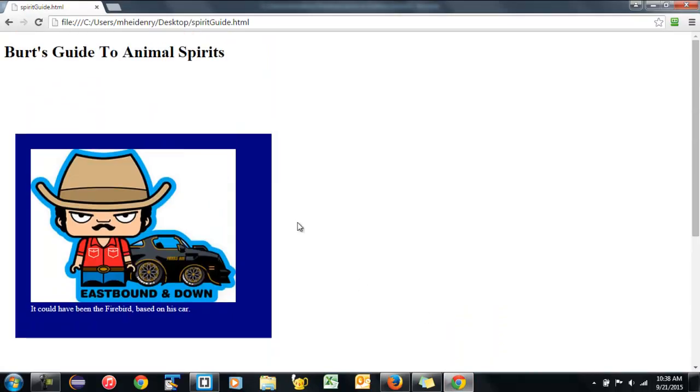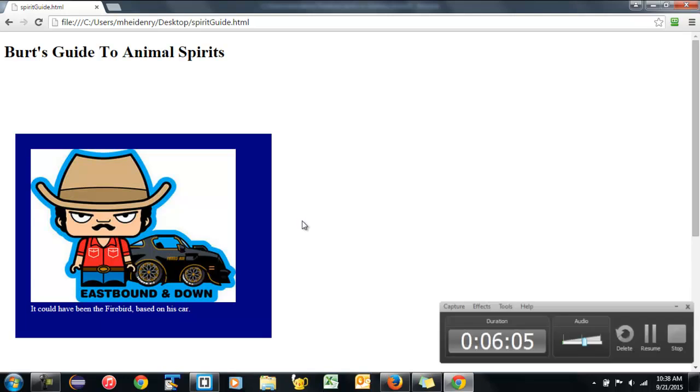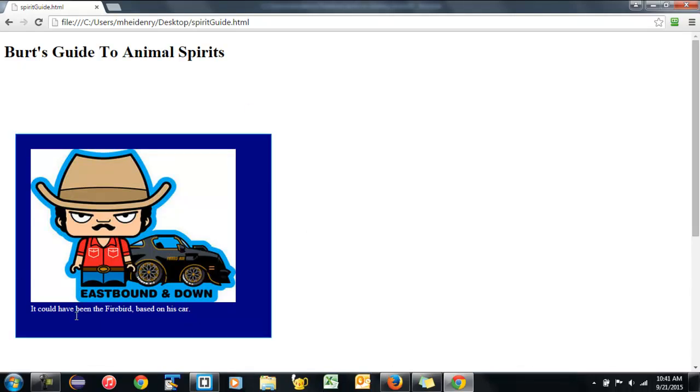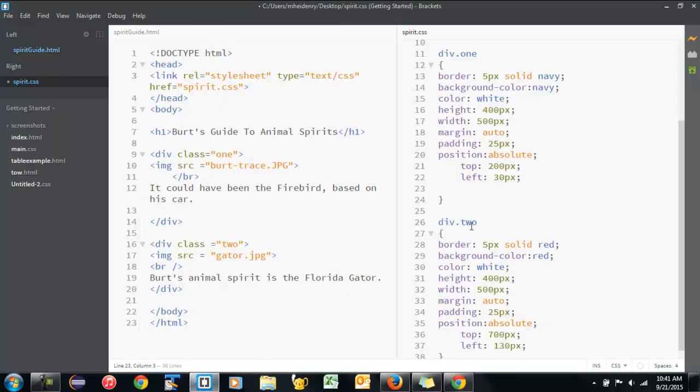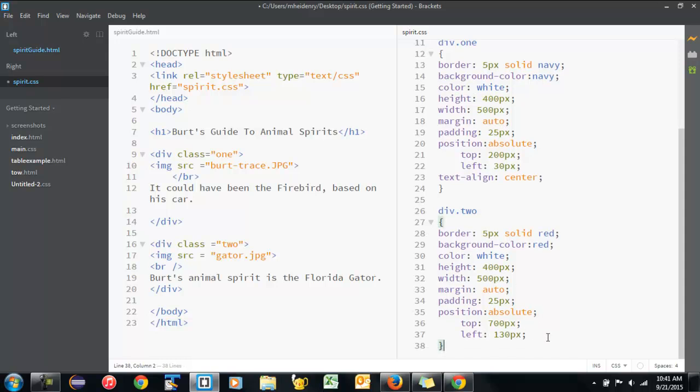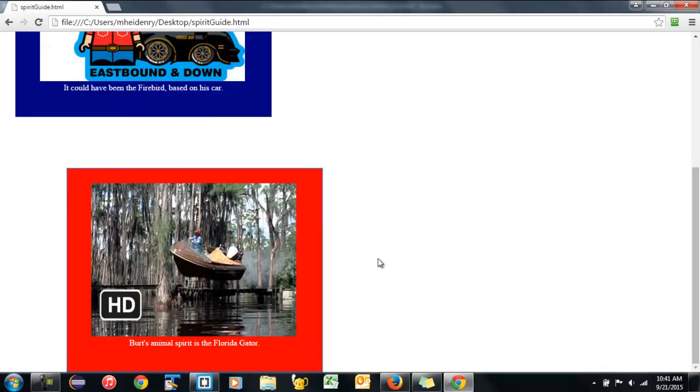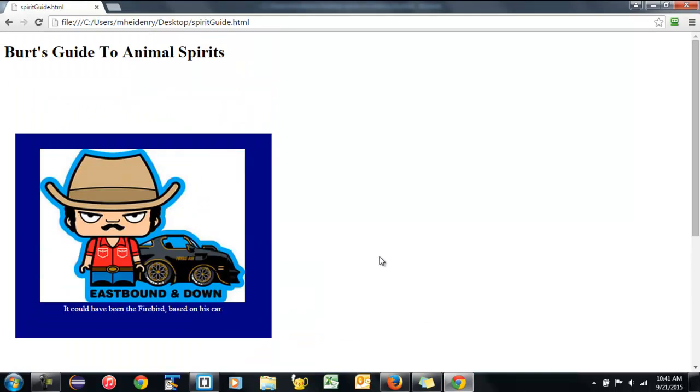And it helps organize materials a little bit. And then lastly, if we wanted to center the text a little bit, we could use some of the CSS text align center. And there we go. Not too bad.